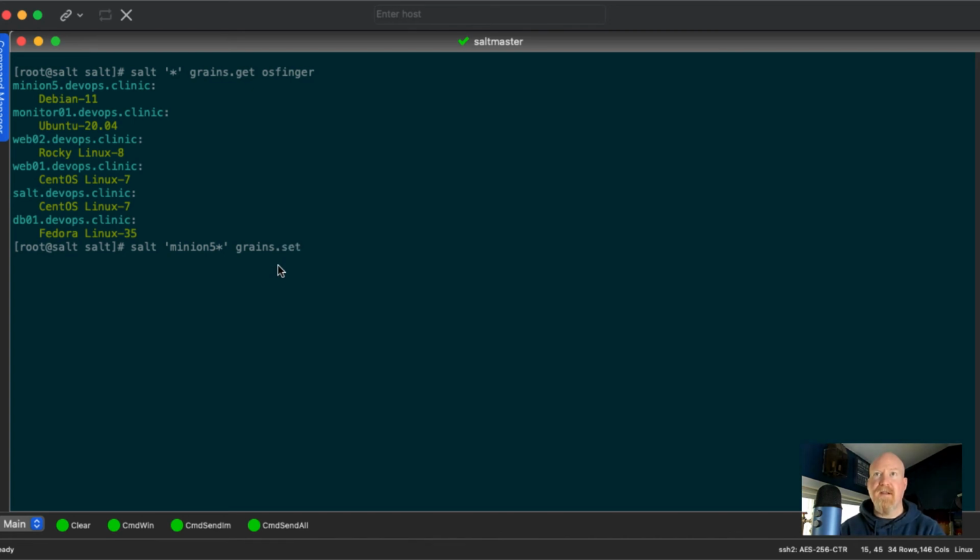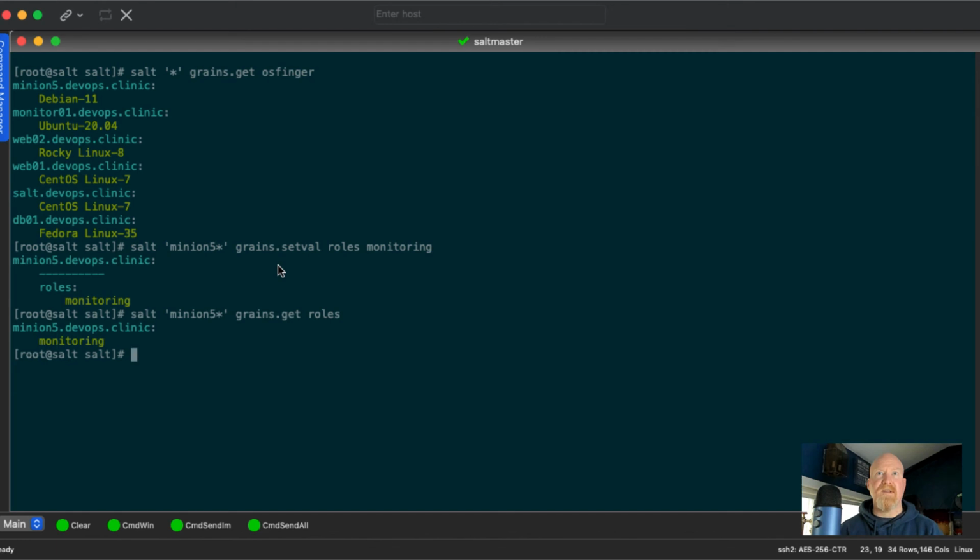So if we do grains.set val, and we're going to set a grain called roles and call it monitoring. And if we were to query Minion 5 grains.get roles, we'll now see it has a monitoring role.